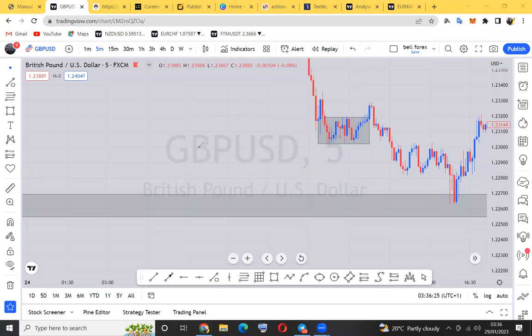So if you know very well that this market is in an uptrend and you have a point of interest where you're going to enter the market, then as long as the market is not at your point of interest, anything that happens here does not interest you and me. That's what I'm trying to say. Because they will do things to push you to take a forced action where that zone is not really a point of interest.